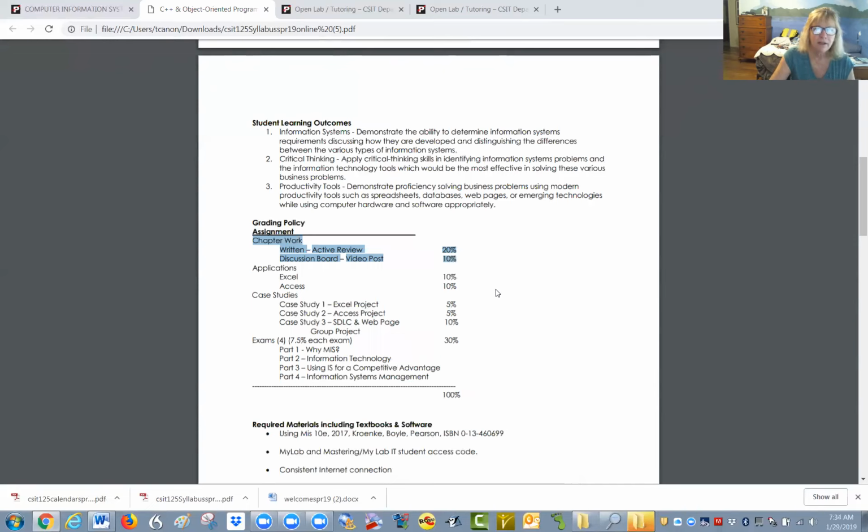As well, in this course, you need to do case studies on Excel, Access, and the system development lifecycle. In order to get ready for these case studies, we first go over Excel using MyTLab and Mastering. Then we do the first case study. Then we go over Access, and we do the second case study. And then the web page tool is pretty easy to learn. We will go through the system development lifecycle, and you will create a case study on that. All the case studies will be team projects.